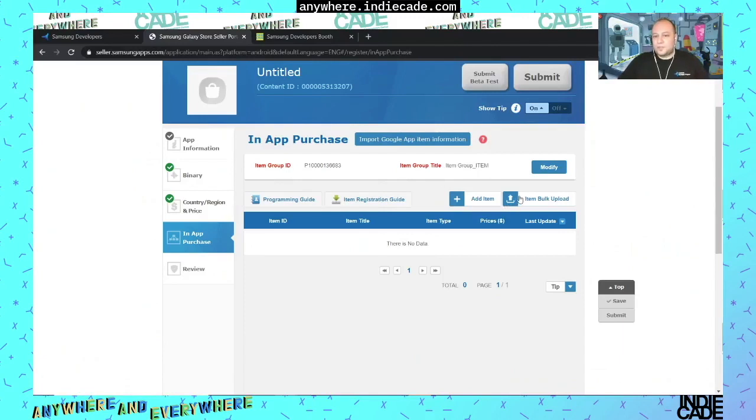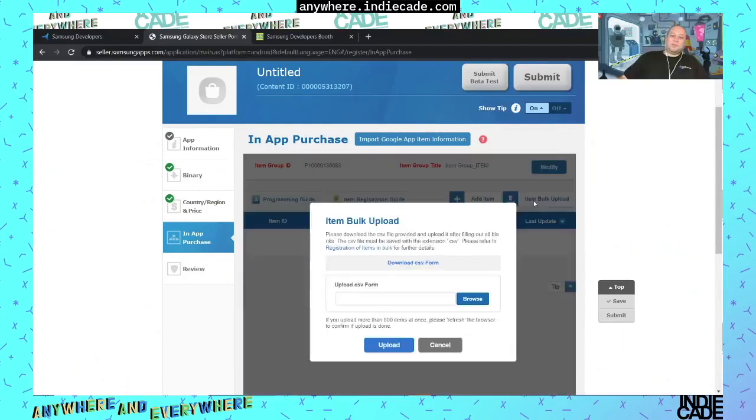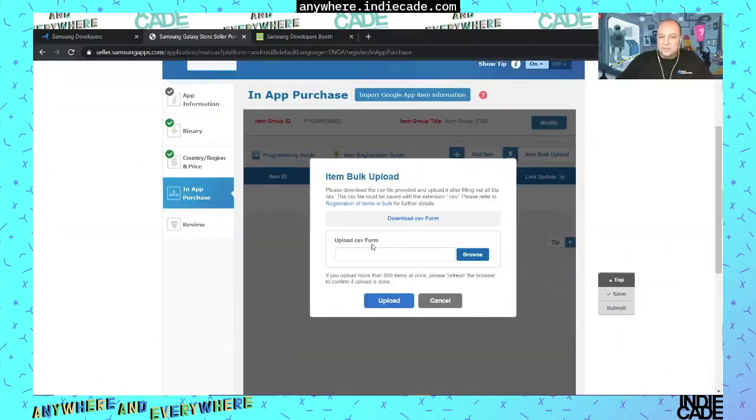And here, as I was telling you, you can do it manually, item by item, or with a bulk upload. In the bulk upload, the thing that you're going to upload is a CSV file. This is a comma separated file that you can create with Excel or a spreadsheet, or you can do it manually if you're confident, and you can download a CSV form.